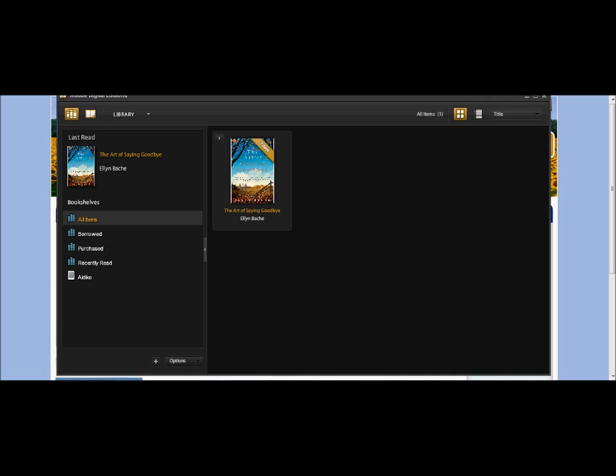Now, one last thing before I leave, well actually two last things, is that if you ever want to return a book early, you just go to your Adobe Digital Editions, and right up here there should be what looks like a play icon next to the book. We're going to click on it, and it says Item Options when I hover over it. Let me left click on here, and it's going to give you options such as opening the item or deleting the item.